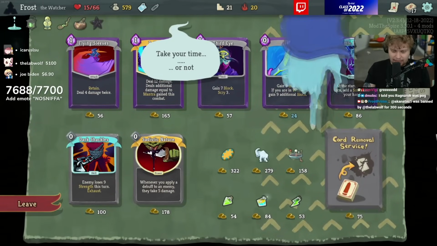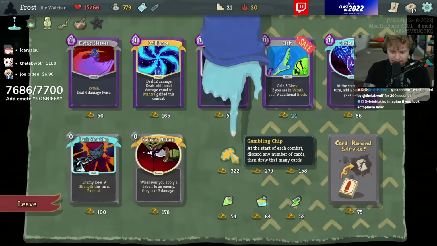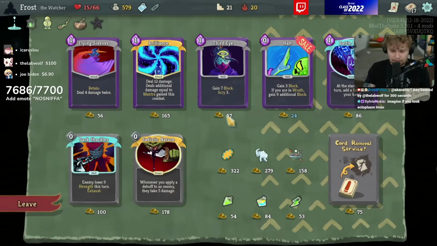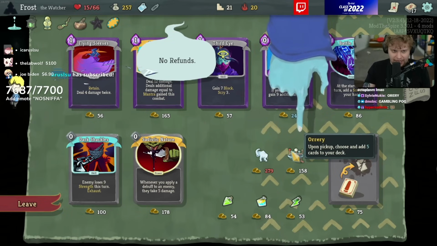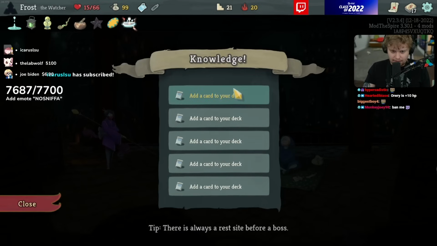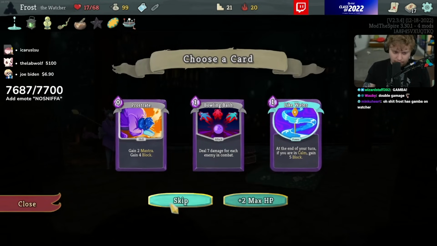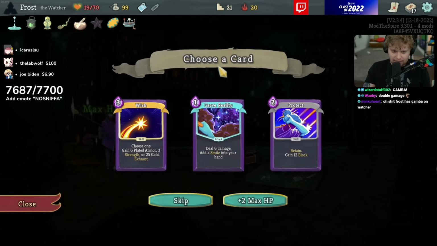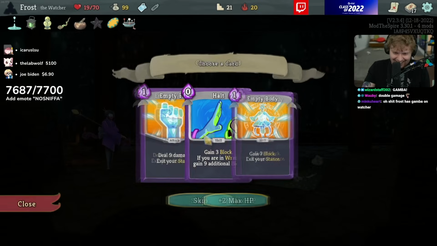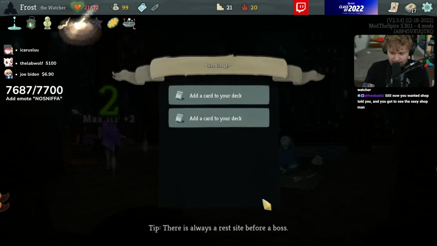We can get a gambling chip. This is phenomenal. This is great. Imagine if you had taken Ectoplasm. True. This is phenomenal. And now we can get Orrery for 10 max HP at the very least. That's looking like max HP to me. Could take another prostate. They give me the brand new one, Icarus. I appreciate you. That looks like 2 max HP to me.